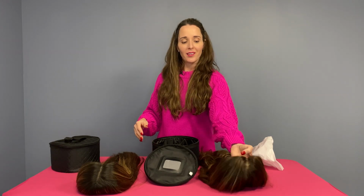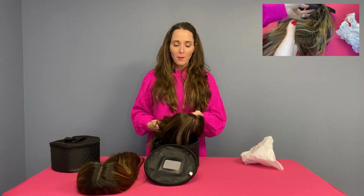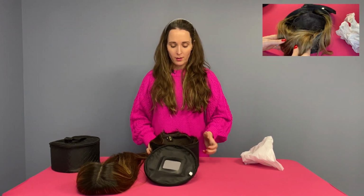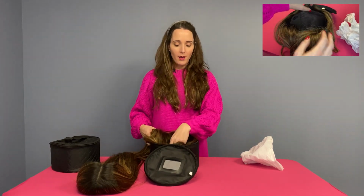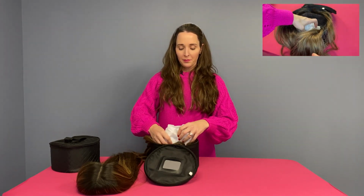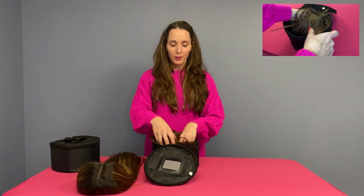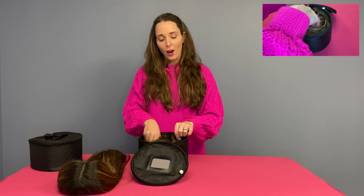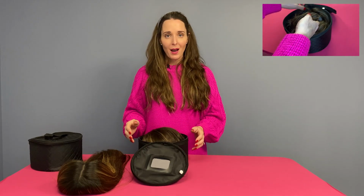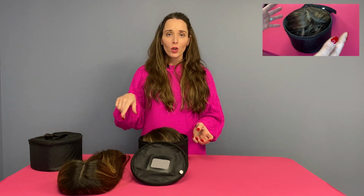The first thing you're going to do is take the wig, and you're going to put the wig in the box with the net facing towards you, just like so. Then you're going to take your tissue paper and put it into the inside of the net. And gently fold the hair on top of that tissue paper. Once the wig is nicely in the box, you're going to lift it from the front so that the top of your wig, you're looking at the top of it from the top of the box. Now, you can leave the box open until it's time to actually leave, and then close it, zipper it, and you're good to go.